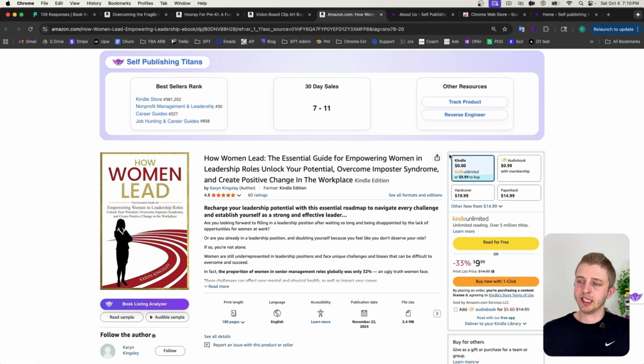And as Amazon gets more and more competitive, it is more important to have as many book types as possible, because each book type, once again, can rank for different keywords and just help you get overall sales and more reviews faster. And then obviously Kindle ebooks can sell on their own on Kindle devices. Audiobooks can easily sell on the Amazon app. So this is a lot of ways to get sales, which is really great.